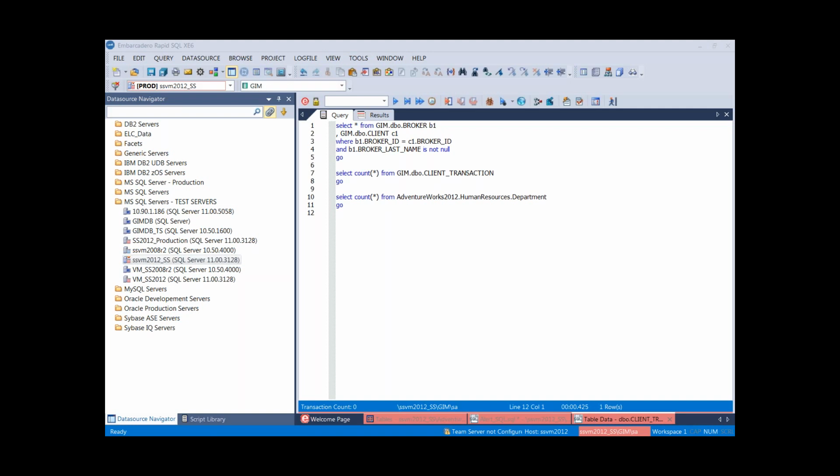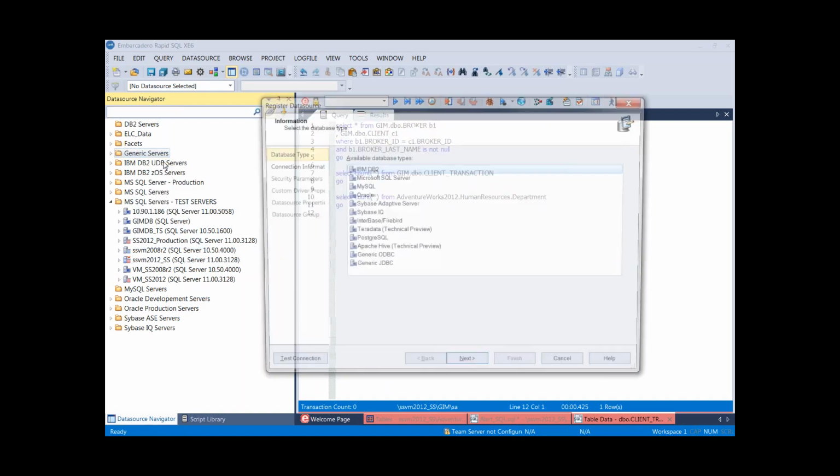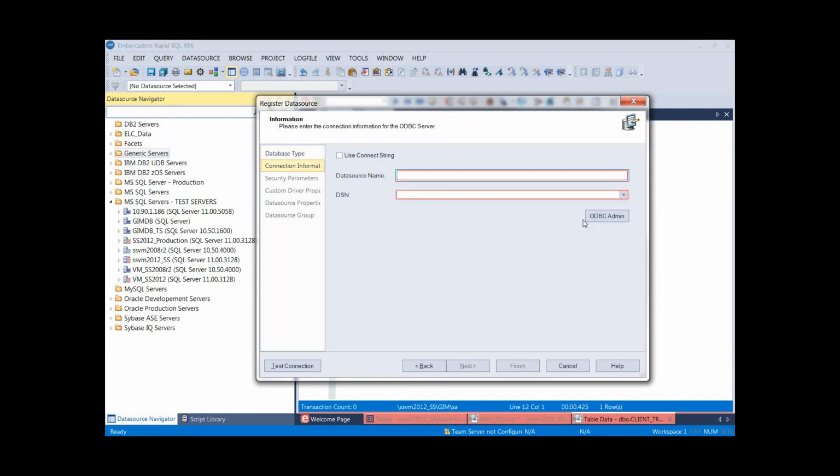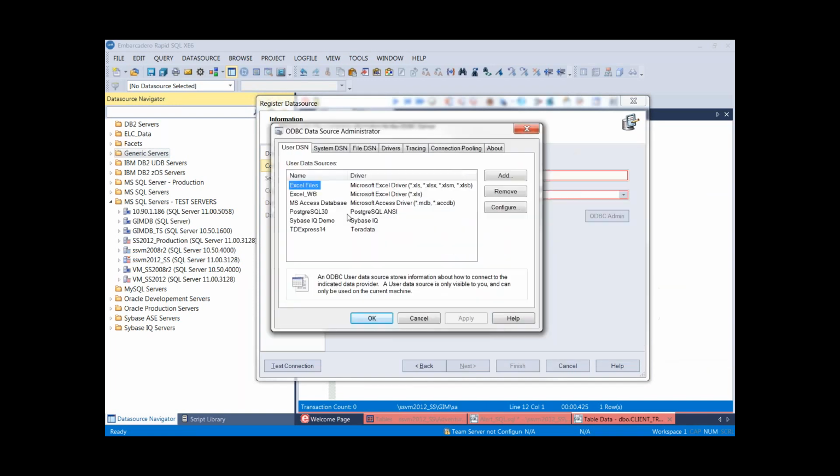Another question was concerning, oh, this is a great question. I'll get back to the other one about non-SQL databases like Mongo. Currently, we don't have native support for Mongo. If there are JDBC or ODBC drivers out there, you certainly can connect via those drivers. And it would be as simple as, for instance, I have a generic servers tab, register, and here you would pick generic ODBC driver, press next, and then here's where you would define. So you could create that new ODBC driver right from within the ODBC administrator and connect that way.